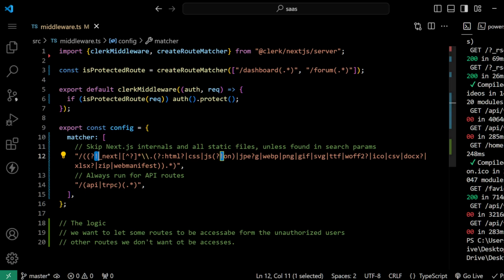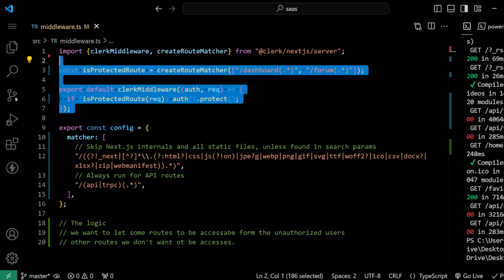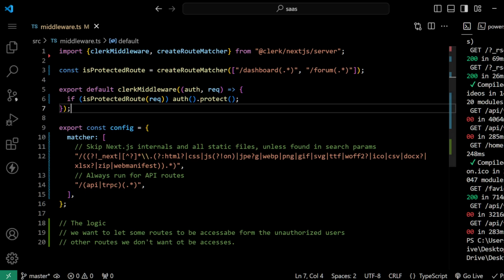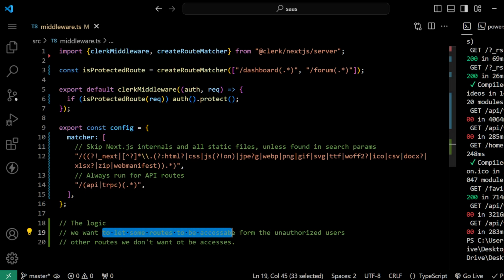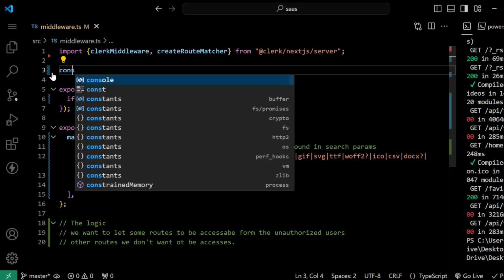Now, what are we supposed to do? This is the most basic form of route setup that we are given. So what we are supposed to do is this: I want one thing to occur. We already discussed that I want some routes to be accessible to users, and I don't want others to be accessible, right? So let us create two routes: isPublicRoute and isProtectedRoute. Let's rewrite this for once.